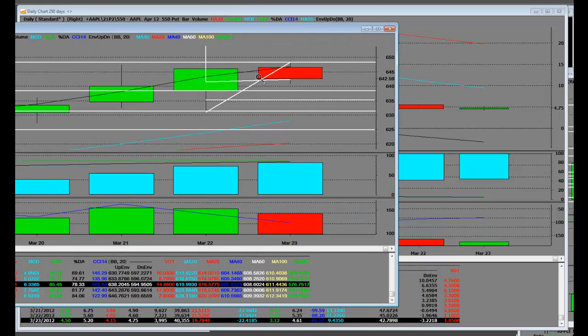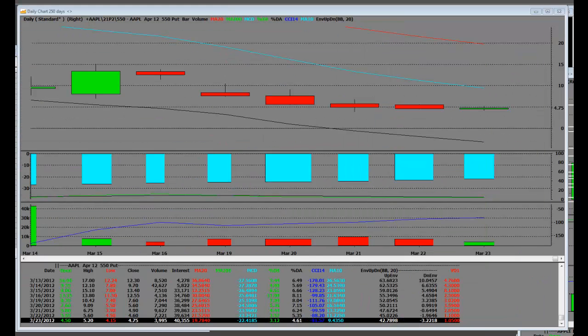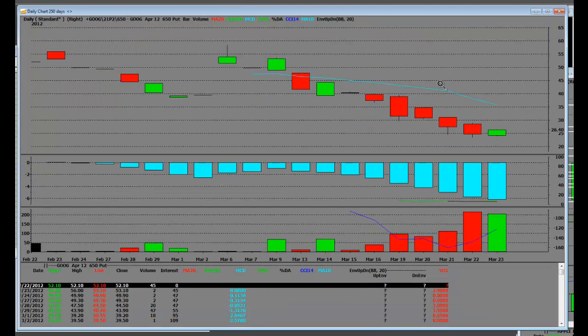But here's that Google chart, and here's that reversal. And one of the things that I'm just showing referencing is the Google calls are bloated, and here they are. So go ahead and put the bid out there on the Apple one. And here's a March here on the Google 650 put is the one you're going to want. And here it is. You can see that the 650 put on Google is down here at the bottoms. They took a lot of premium out, look. And they took premium out of those Apple ones too now.